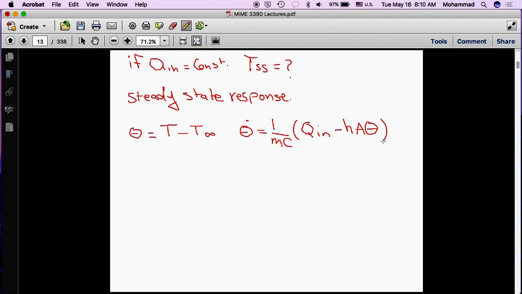Theta was the output for the system, but equally importantly it was its state variable. So theta was two things for this system: its state variable as well as the output. So when you look at this differential equation, it tells you how the output of the system changes in response to what? In response to the existence of the input as well as the initial condition.